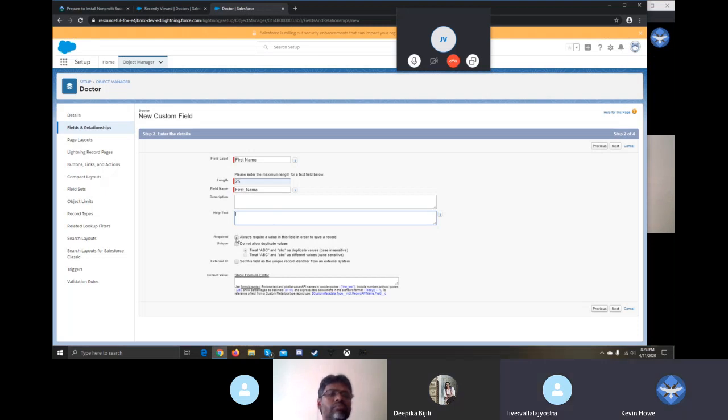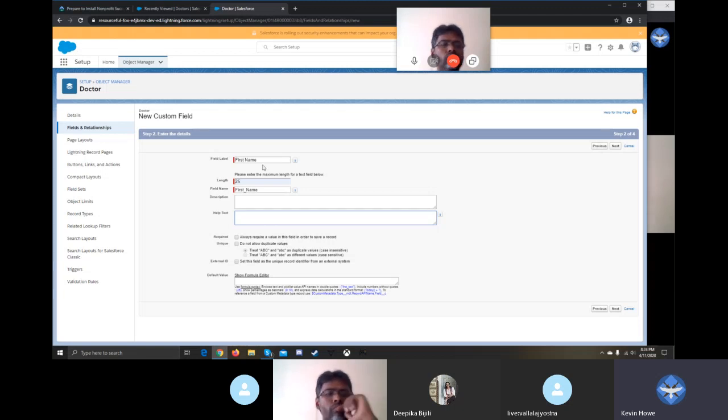We need to check it or no? I don't think you really need to. You can decide that. It also has a unique option to not allow duplicate values if you don't want 2 people to have the same first name. But if you think about it, a hospital could have different people with the same first name.